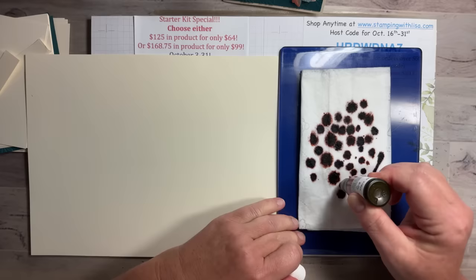So I'm going to do the words real quick. Then this little message pops up and it says, spend $100, get $50 for free. And I was like, what? Because my order was already like $55. And I'm like, okay, I can order another $50 for free. So this is on Amazon Fresh. If you have Amazon Prime and you order from Amazon Fresh in the next month, it's good for about a month, you get $50 off of a $100 order.